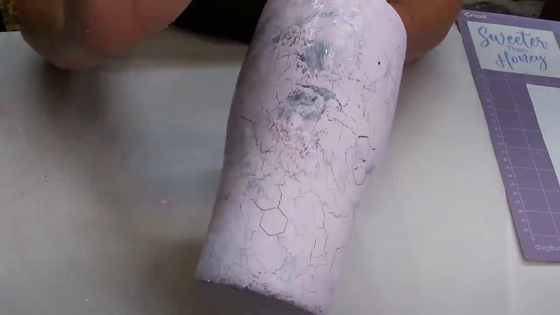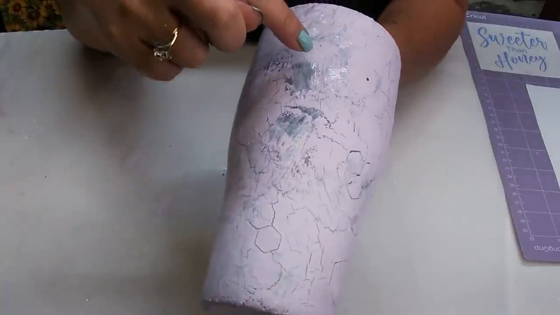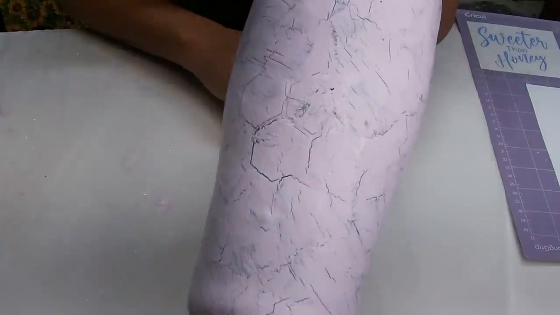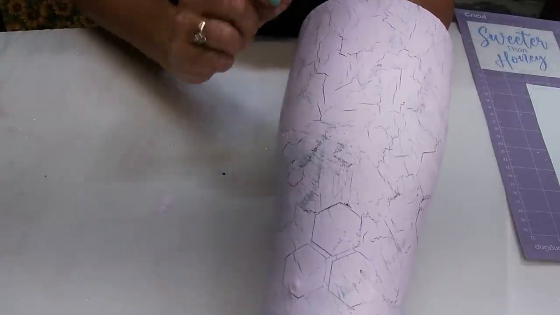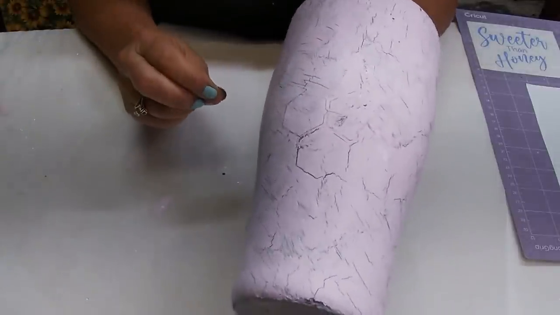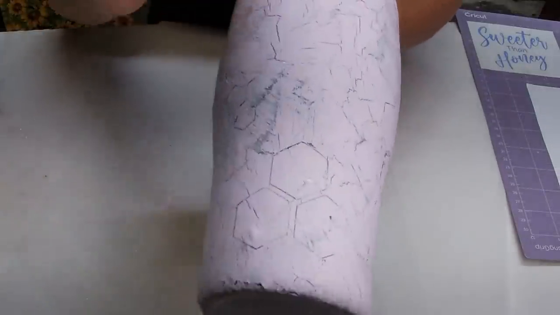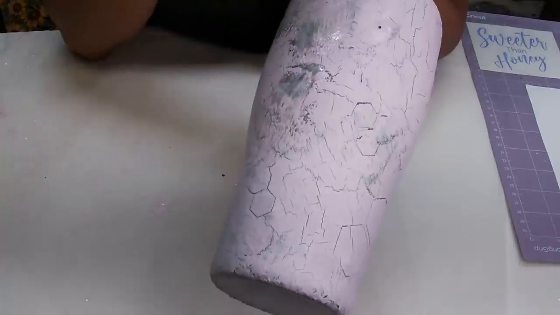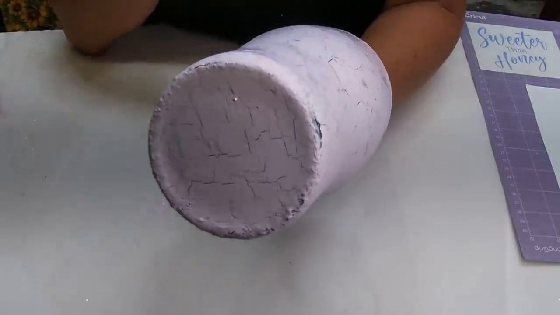This right here, I'm not very happy with. I must have overstroked when I was going back and forth right in this little section, but that's okay. It looks like I have a decal right there, so that's going to take some of the heat off that section. But the rest of it guys, look at how amazing that crackle looks. Oh, I'm so excited to see this. I cannot wait to get those decals off and let that purple shine through. As you can see in the camera you can still see the decals, which is excellent. I did not have to use hot glue. So I'm going to let this dry and then we will come right back in for the next step.